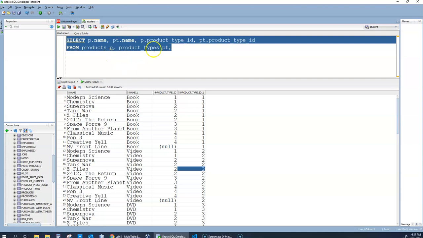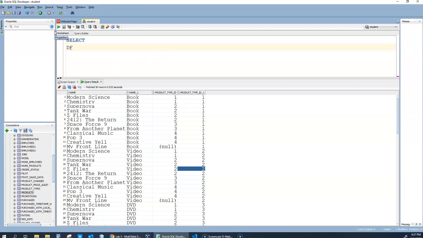So let's do this one on page 50. We're going to select, enter, from, and my style is to do the aliases first. So this is going to involve the customers table, which we're going to alias as C, purchases, and again, these are plural. I don't like that, but I'm kind of used to it, though not used to it, as you saw earlier from my typo. Products, which you've seen already, and the product types table, which we're going to call PT.